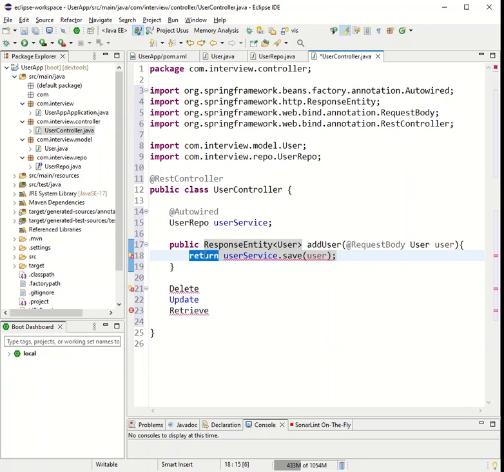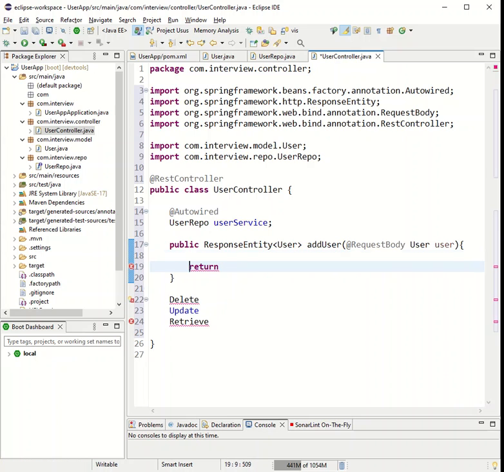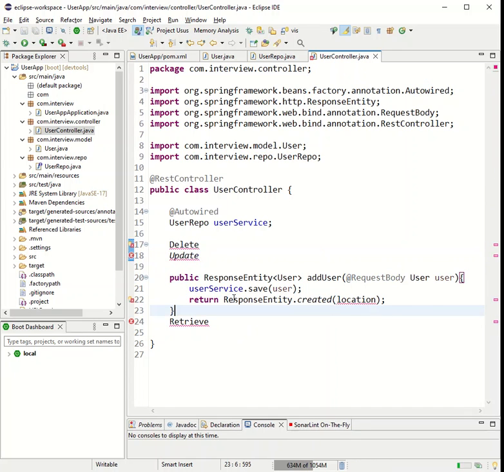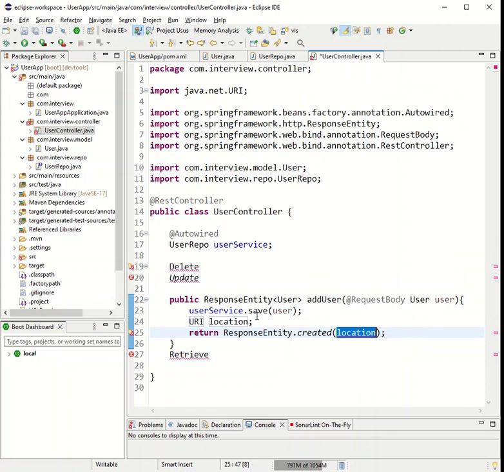I have saved the user, and in order to return the valid details, we can say a ResponseEntity is created, where we have to mention the location of what is being created. So I'm going to create a variable that takes my URL.